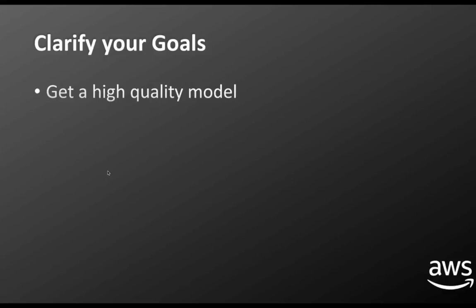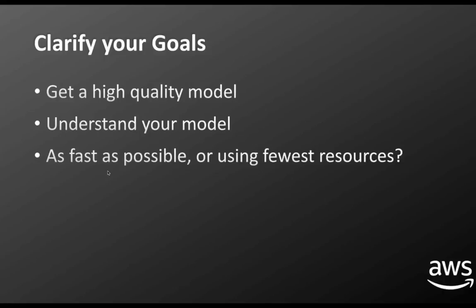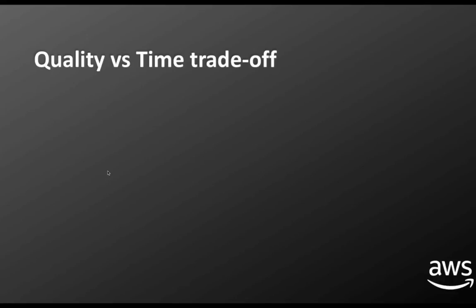But sometimes you also want to understand what's going on inside of your model. You want to understand your data set and how the algorithm is interacting with it and what those hyperparameters actually mean. And if this is part of your goal, you should be clear about that, because this is somewhat in tension with just getting the highest quality model that you can. And another thing to clarify is, are you interested in getting your results as quickly as possible, or are you interested in optimizing for using the fewest possible resources? Because there is a quality time trade-off in setting up the hyperparameter tuning job.